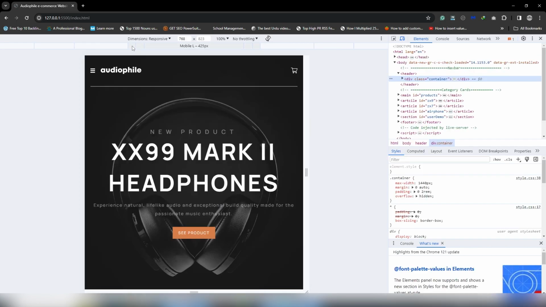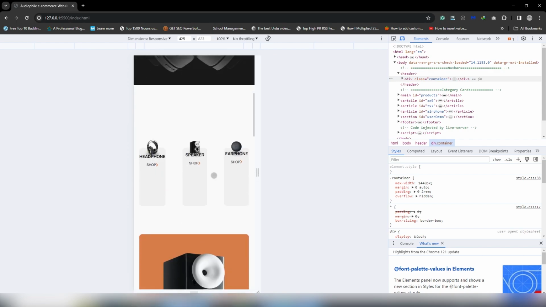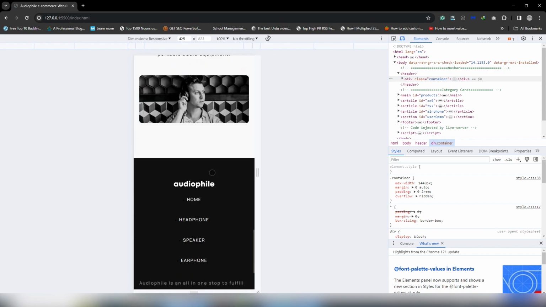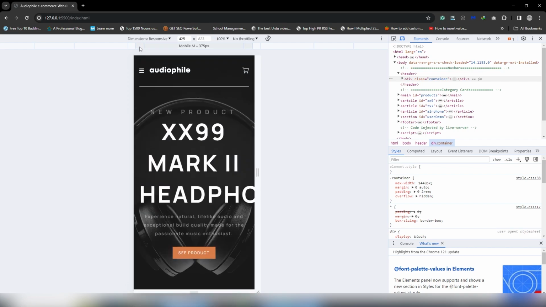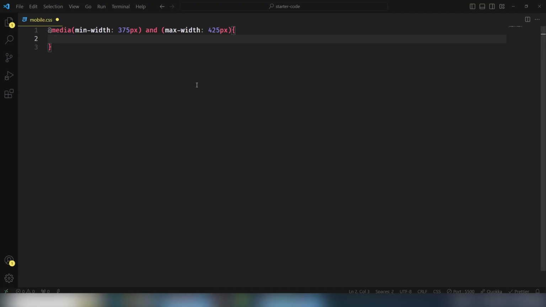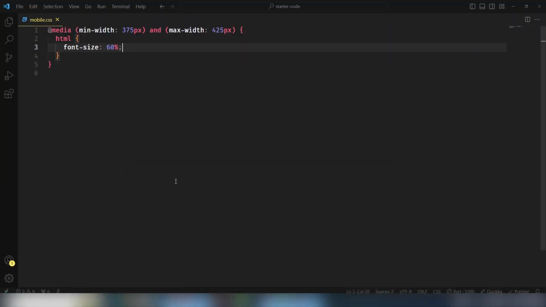So I'm going to select this size, right? So this is the mobile size, so we're going to work on this size to make it responsive, and it will also work on the 375 pixel. Okay, so I go there. First of all I will use the HTML, and font size is 60% on this size, yeah, great.